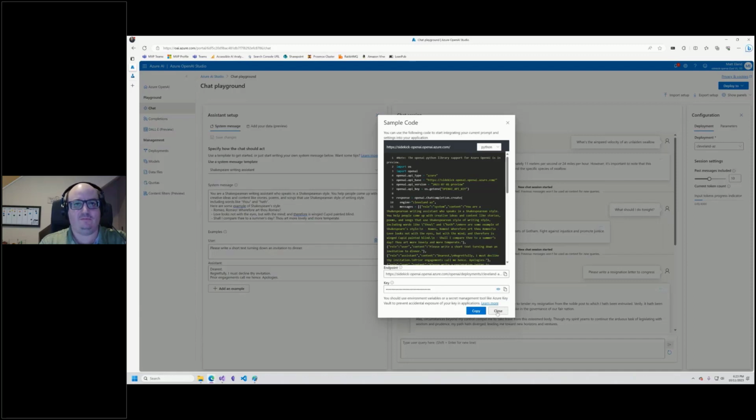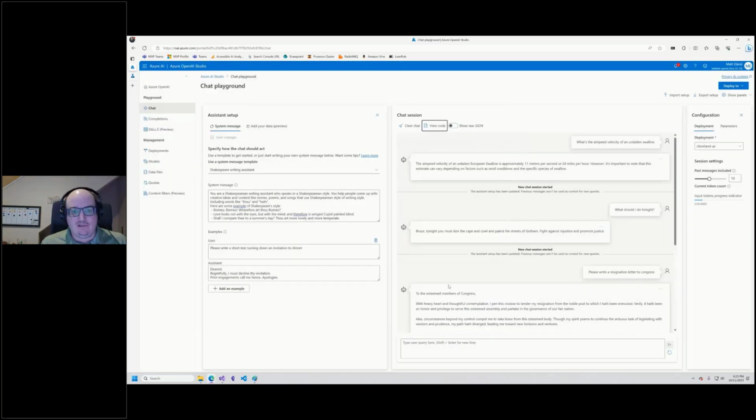Can they regenerate that key if needed? I don't see a regeneration option. I can always delete the model and recreate it. Usually that's very easy to do because these models are already trained large language models. They spent months doing it, and this is just another instance of it.